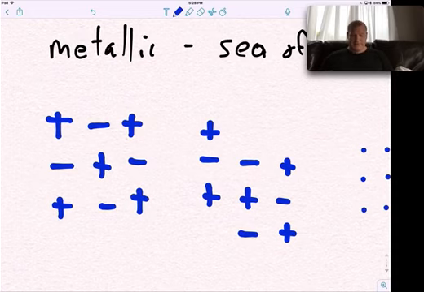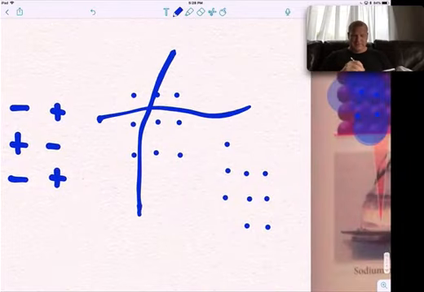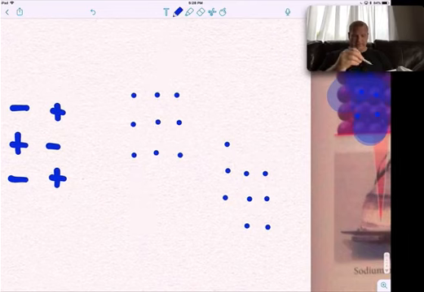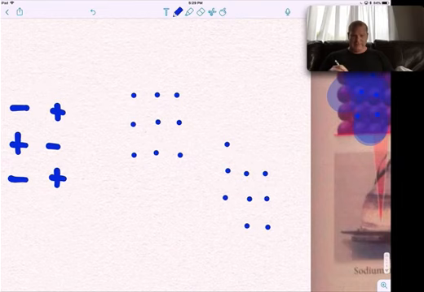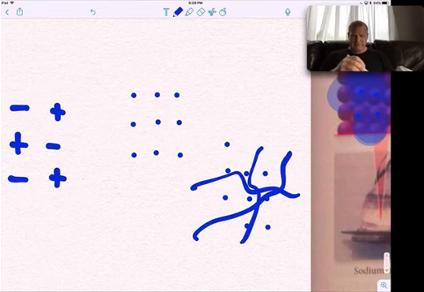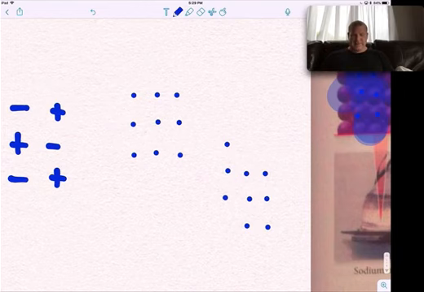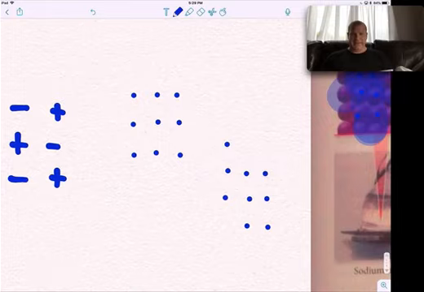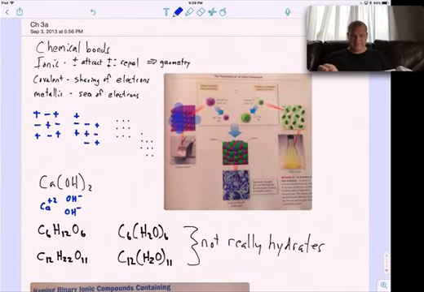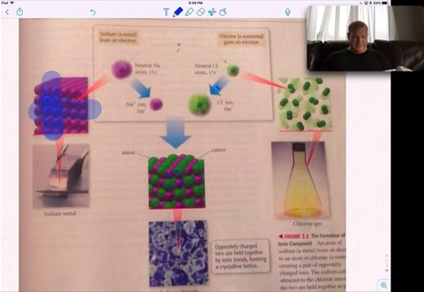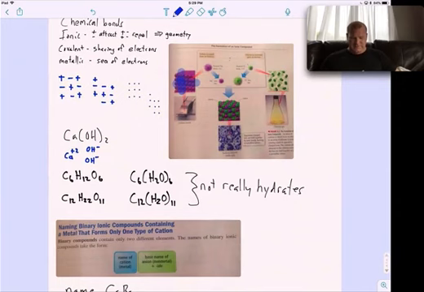Over here is like a metal, and you have electrons flowing in between the atoms like so. What happens if you whack a piece of metal with a hammer? Well, it puts a dent in it, but is it still like a metal? Yeah, the sea of electrons still goes through. So whereas ionic compounds tend to be brittle, metals tend to be ductile. That means they're bendy. They're bendy and then they still work fine. So this is a better illustration of that. Sodium metal there, you can see I've kind of drawn the sea of electrons. And then there's a 3D ionic sodium chloride molecule. And then chlorine there shows the sharing of electrons between the two chlorine atoms.